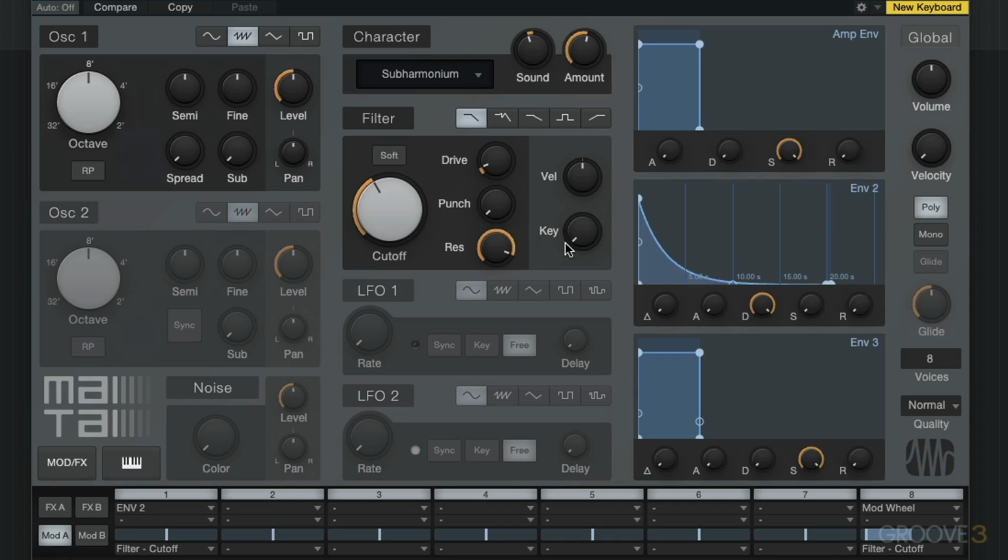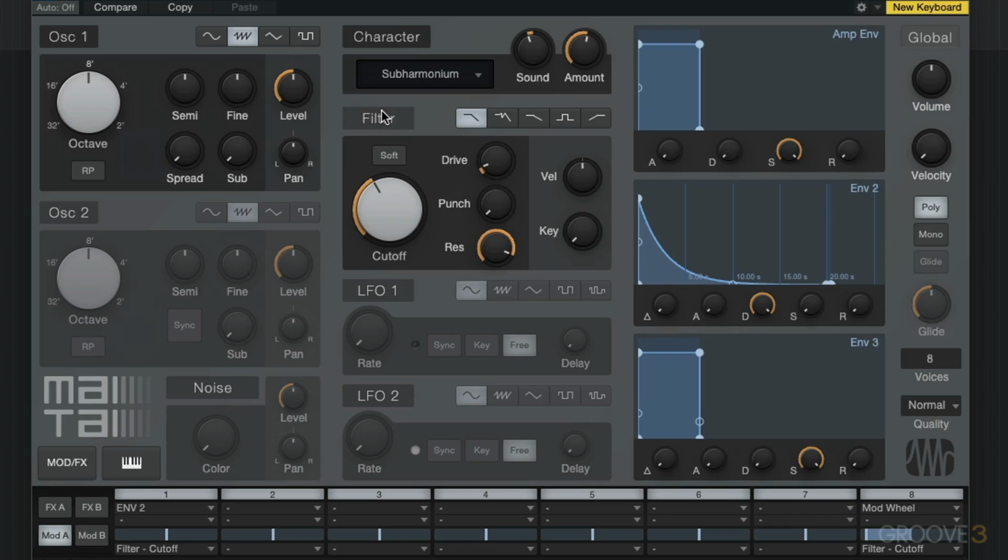So with this, if it's set all the way to the left, there's going to be no change with the MIDI keyboard, and all the way to the right is going to be opening. So in this case, all the way to the left, there's going to be no linking between the MIDI keyboard's pitch and the filter cutoff, whereas all the way to the right, they're going to be very closely related. And that is the filter section.